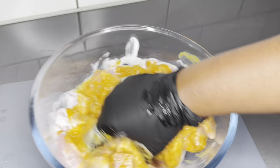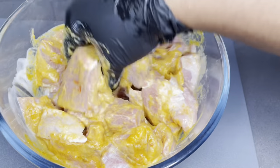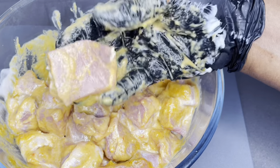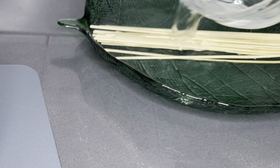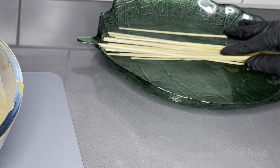It's now time to add our vegetable marinade that we made previously. Make sure it's very well cooled down before you add it, because you do not want to cook the meat. Massage it very well as it's going to help maintain all the juiciness you need in your kebabs.